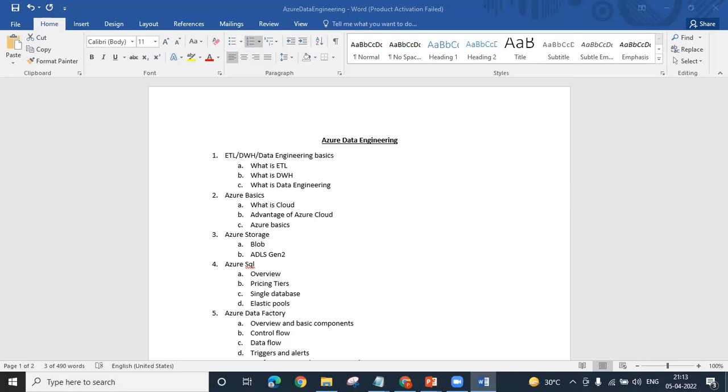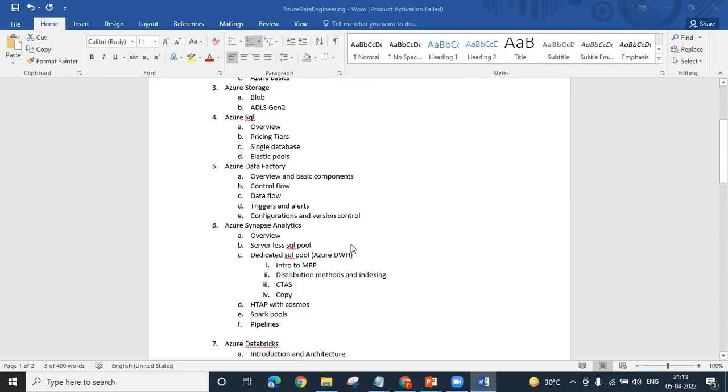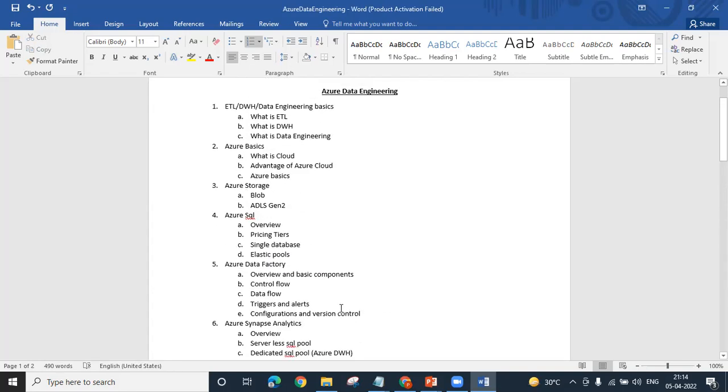So you can extend your learning methodology from there, and you can attempt the exam very easily. If it comes to DP-203, the majority of the questions will be around Synapse Analytics. Anyway, we are going to cover Synapse Analytics in detail, so it won't be any problem for you to attempt the exam based on the training. The only thing is, you should practice more questions and read some content, blogs and so on. It will make you comfortable to attempt the exam.